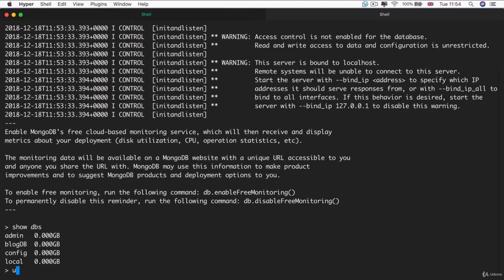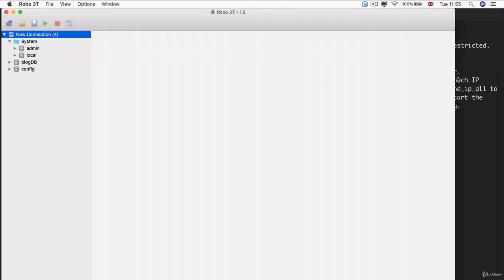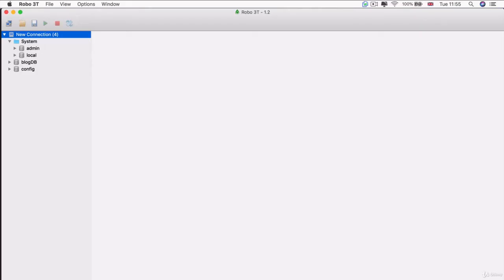Then we might have said something like use a particular DB to create it, and we did all of this through the command line. Now, the command line gives you an extraordinary amount of control. You can literally do anything that is possible through the command line, which is why developers love it so much. It gives you a lot of freedom. But if you wanted to do something quick and simple and you wanted to be able to see your data easily, then using a graphical user interface like Robo3T can be quite helpful, especially if you're not quite yet familiar with the command line.